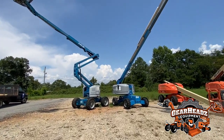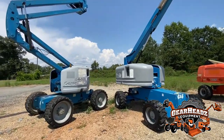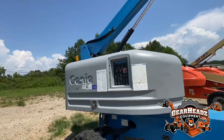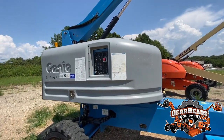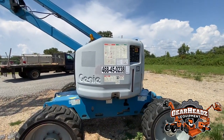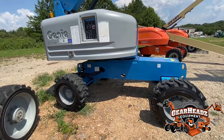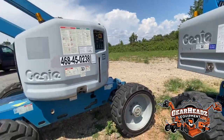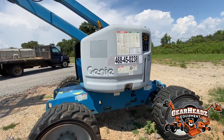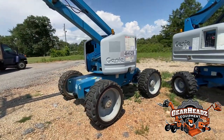Okay, so these two booms are both 2013, so they're pretty similar in the way they look. As far as controls, they pretty much operate the same. They're both four-wheel drive, both diesel machines. You can get these in a gas or propane option, we call it a dual fuel. Basically, you can switch between the gas and the propane. These, however, are Deutz diesel engine four-wheel drive machines, which are pretty popular. We get a lot of people wanting the dual fuel that want to work outside but want the ability to burn clean on the inside and not worry about diesel fumes getting into the air.